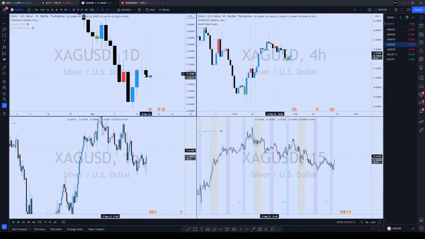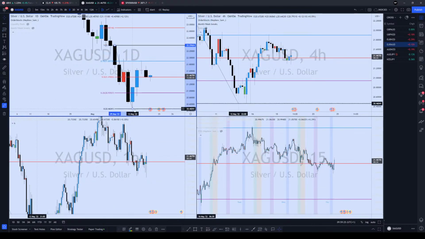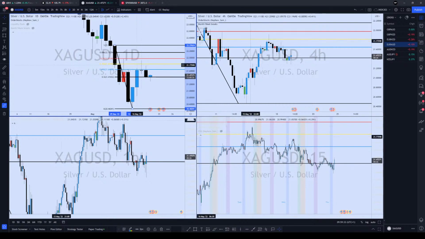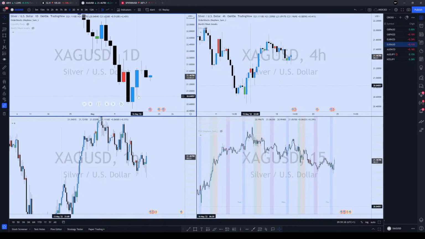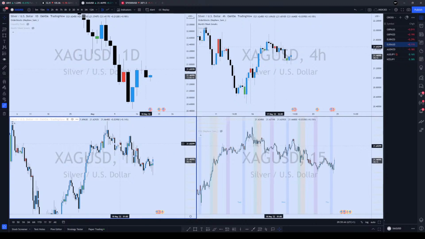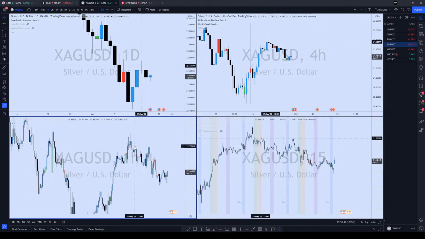Let's look. 1, 2, 3, 4, 5. Previous week range starts from here to there. Let's do the OTE. So we did get to OTE, and then price started rejecting. We've not seen any terrible change in market structure. It's been so dead coming down, but it has got to OTE.